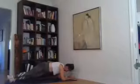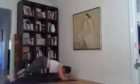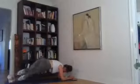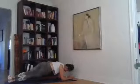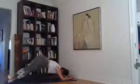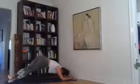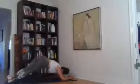8 seconds, straight to the other side. Three, two, make your way to the other side, stack the feet, point in the other direction, or knees. Oh my gosh, so intense. Really starting to feel the shoulders from all these planks, I must say. 15 seconds to go. Then we break and we do cardio.